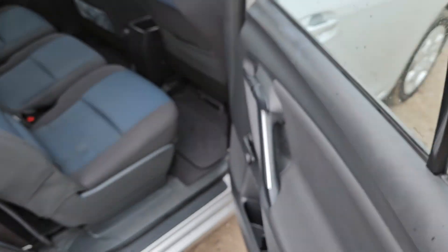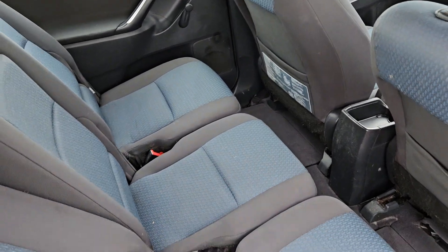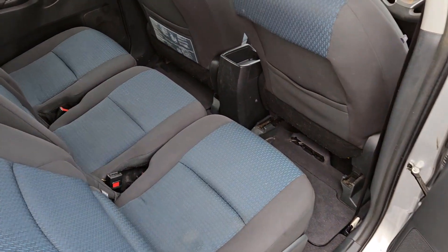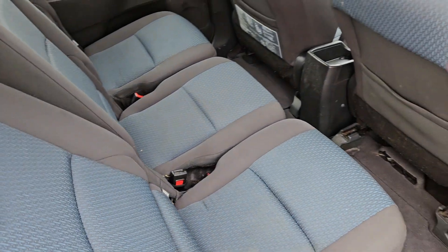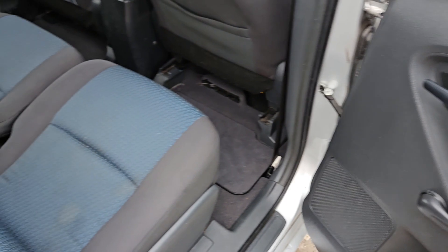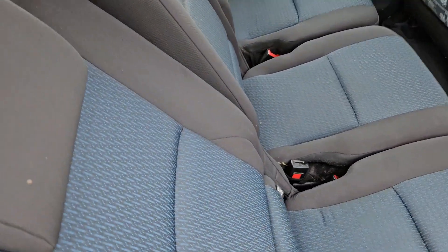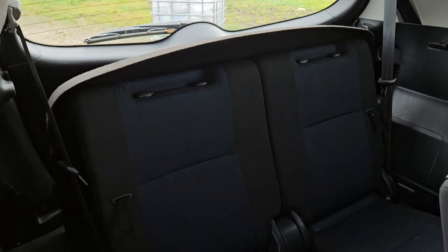I'll show you the rear of the vehicle. As you can see, there's plenty of legroom in the back. It's a perfect family car being a seven-seater model, and there's still decent legroom even in the back two seats, which is quite rare to see. We've got wind-up windows in the back, and to get in you just lift this clasp, pull that, and then you can enter in there.